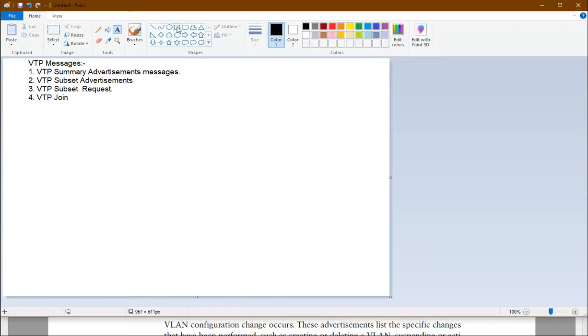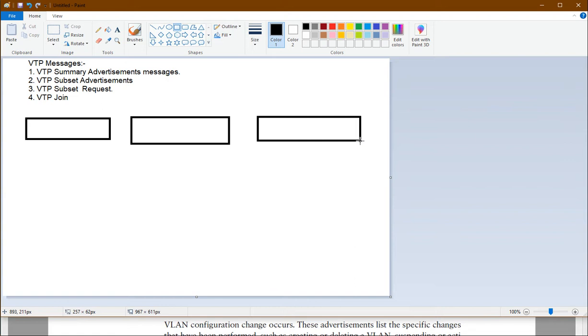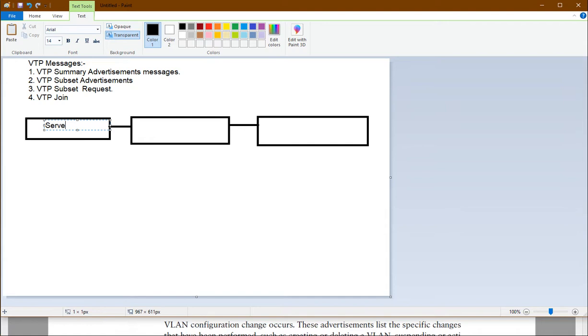Let's create three switches here. Got one, two, three. For example, these are three switches that are connected to each other. Let us suppose that this one is the server, this one is transparent, and this one is the client.